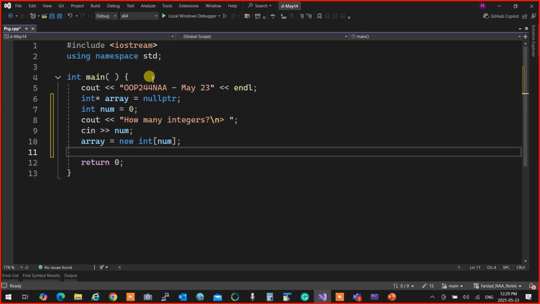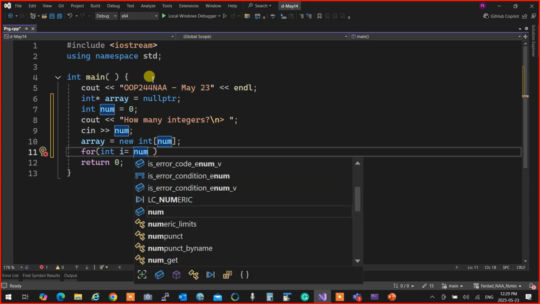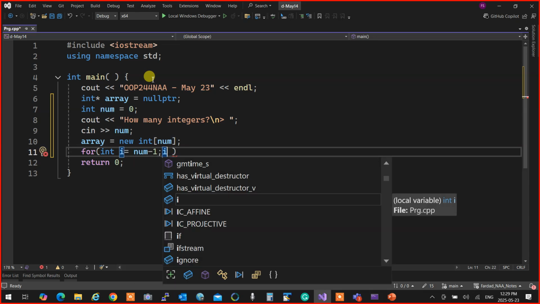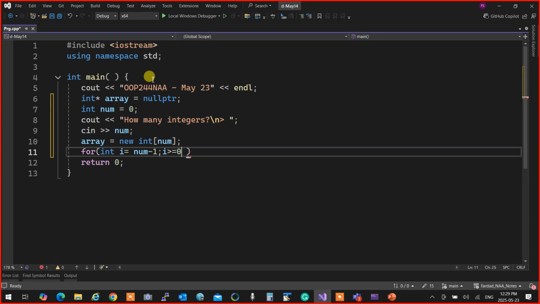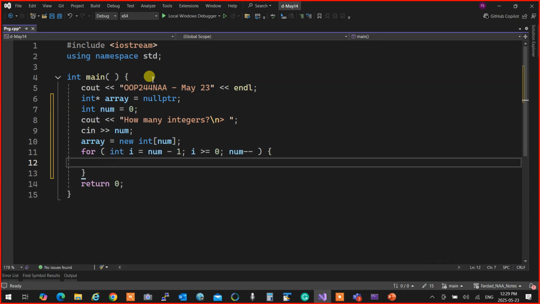That's when my array is getting created, while the program is running. And now I want to print them in reverse order. I'll go for integer i set to num minus 1, and i greater than or equal to 0, and i minus minus. I'll do it in reverse, right?